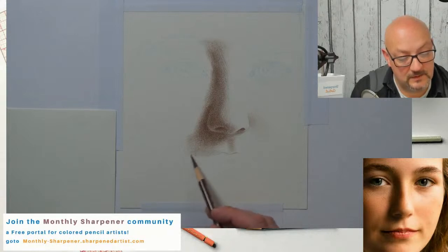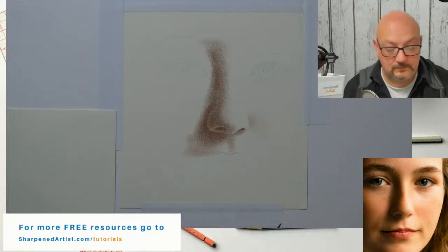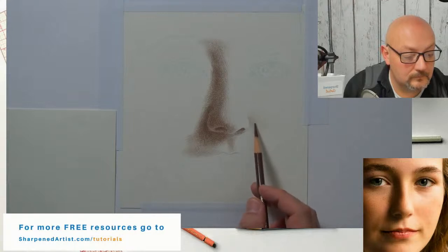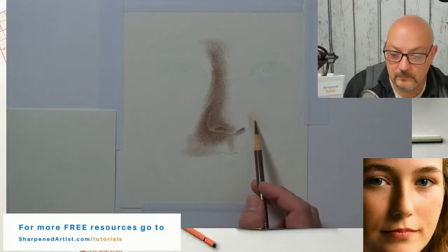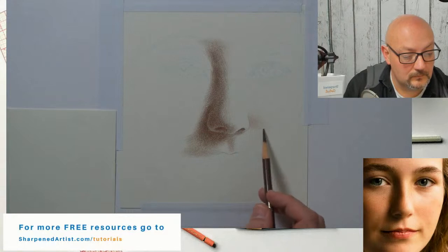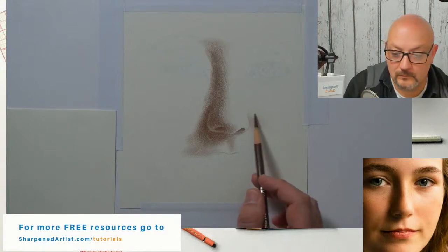So it starts to get a little bit darker down here by the mouth.